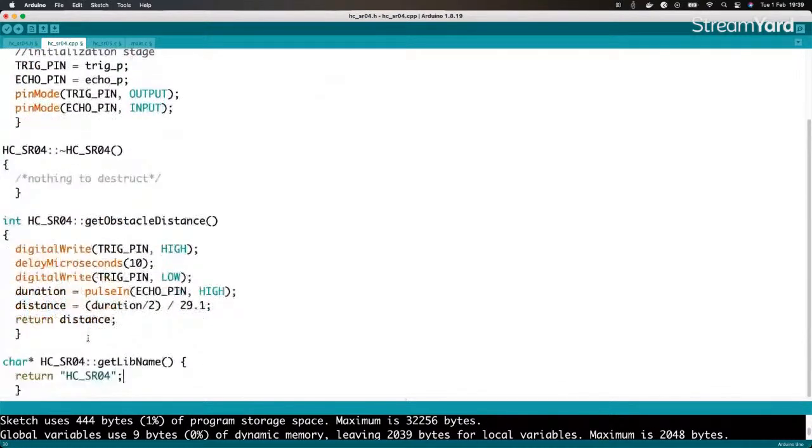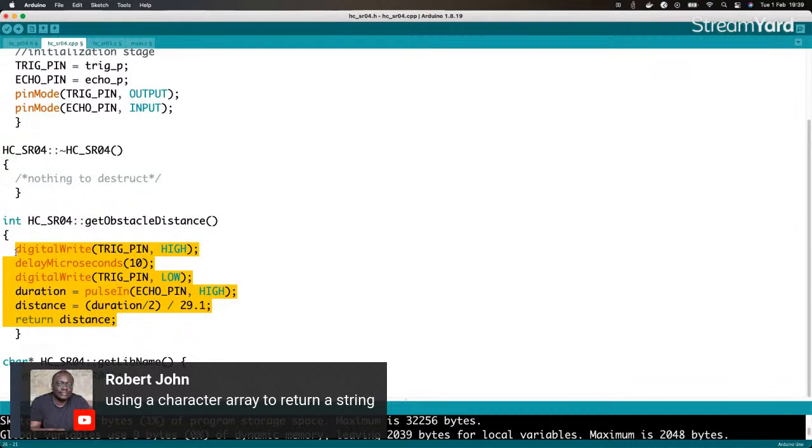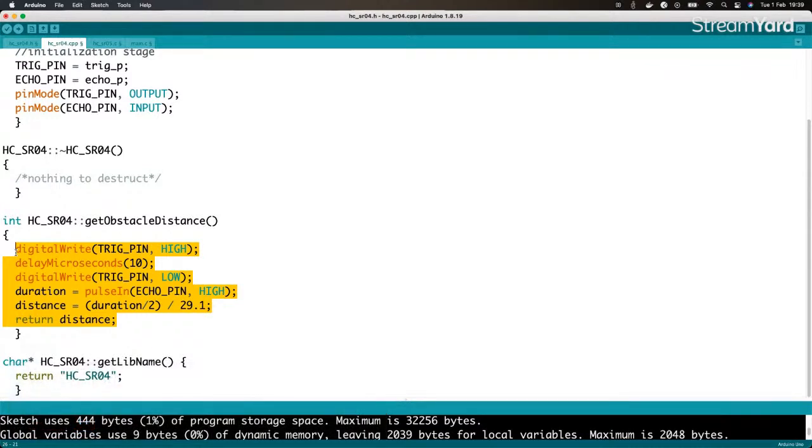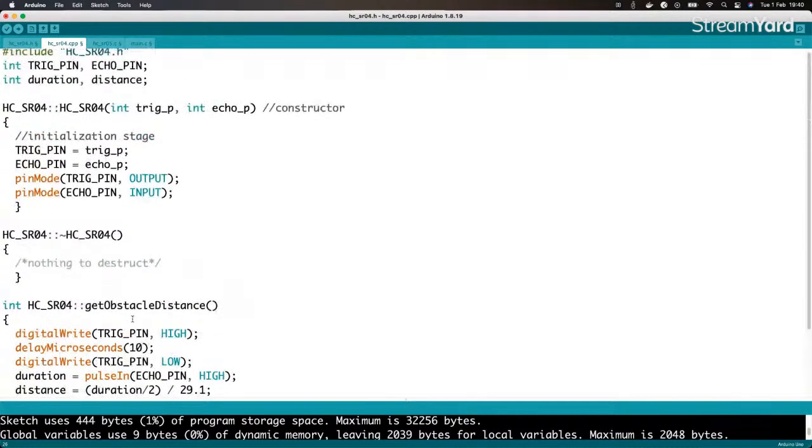So this is basically how it's going to be part of the functions that this HCSR04 is going to bring into the context, right? You have to describe it in this manner. And this block of code here is actually the block of code that does the real work to get the distance for you. You understand?